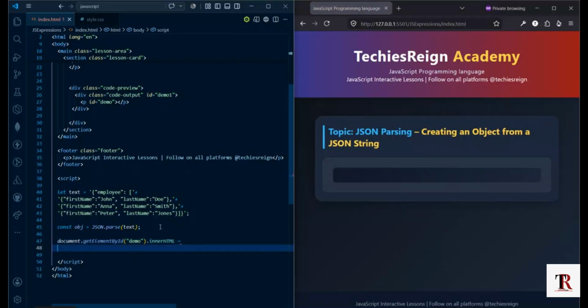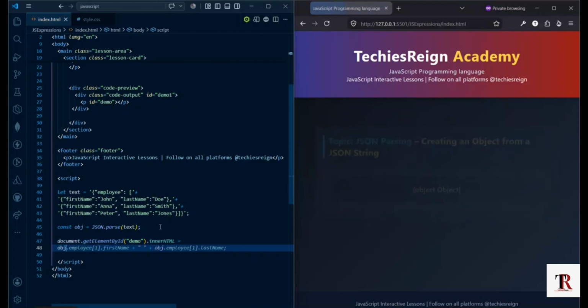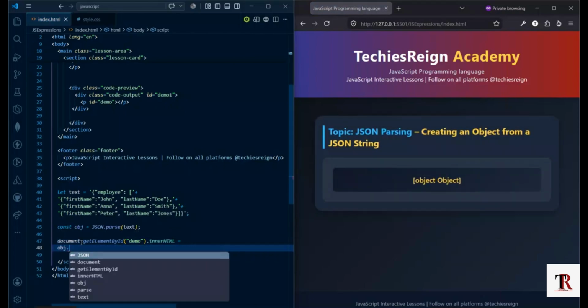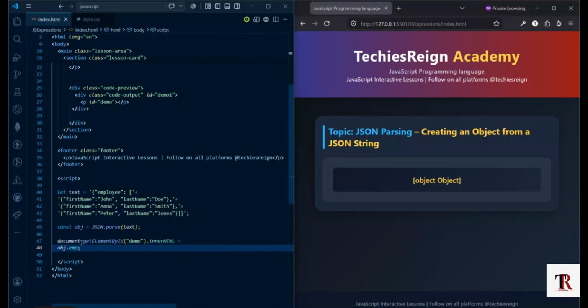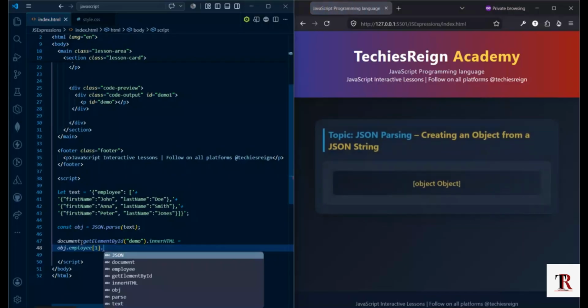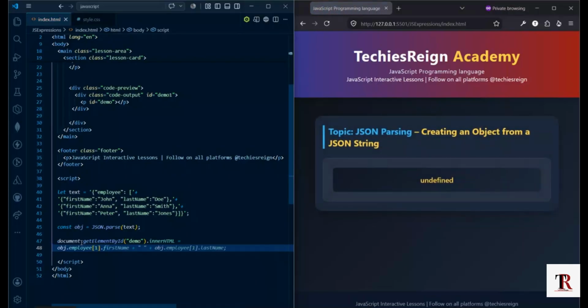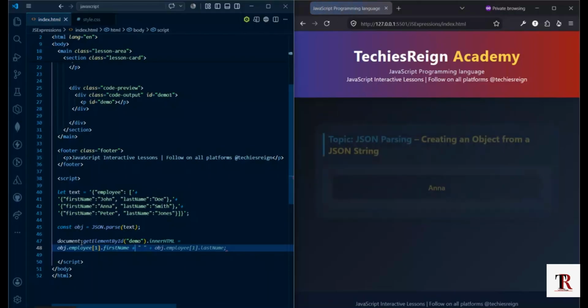And once I have that, then I can go ahead and do document.getElementById equals to obj, which is our variable here, dot employee, an index position of 1. It's the first name of that employee, first name.